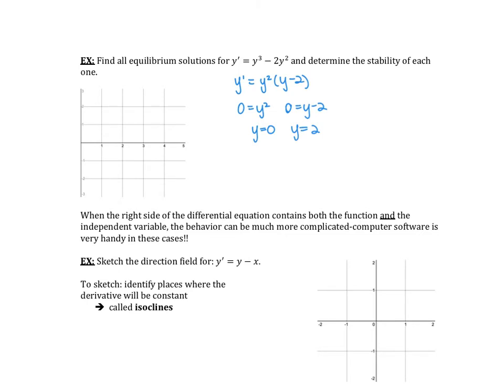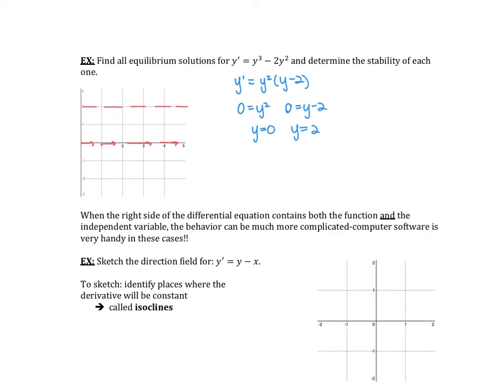So let's look at both of those, and I will draw those in red. I'm just going to draw dotted lines. So these are my equilibrium solutions. Now what I really need to do is just figure out which direction the slopes are moving. I didn't ask for a slope field or direction field. I didn't ask for that. All I really need to know is what is happening. So I don't really need to know what the solution curves are going to potentially look like. All I need to do is figure out the slope at each of these intervals.